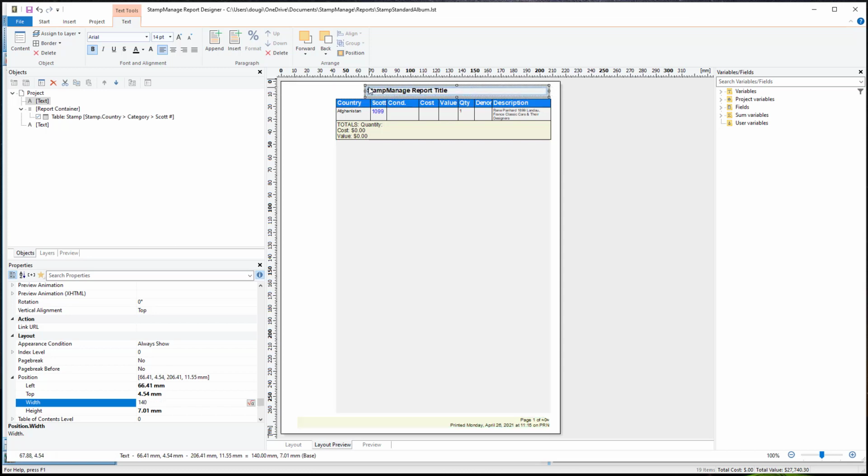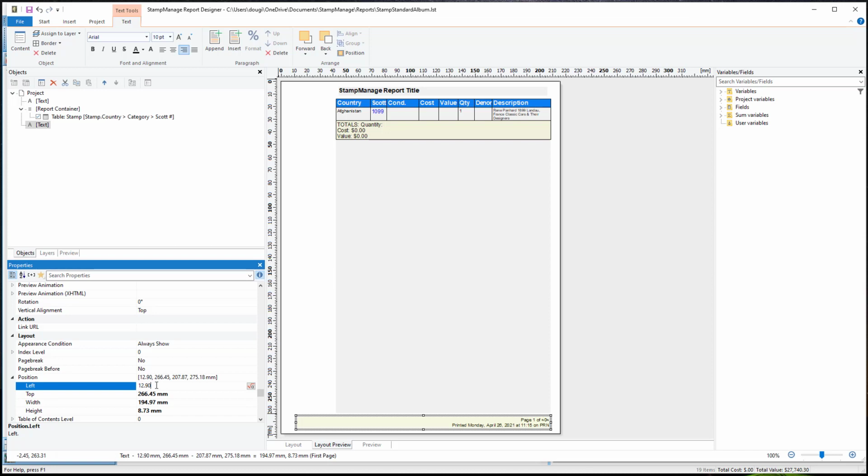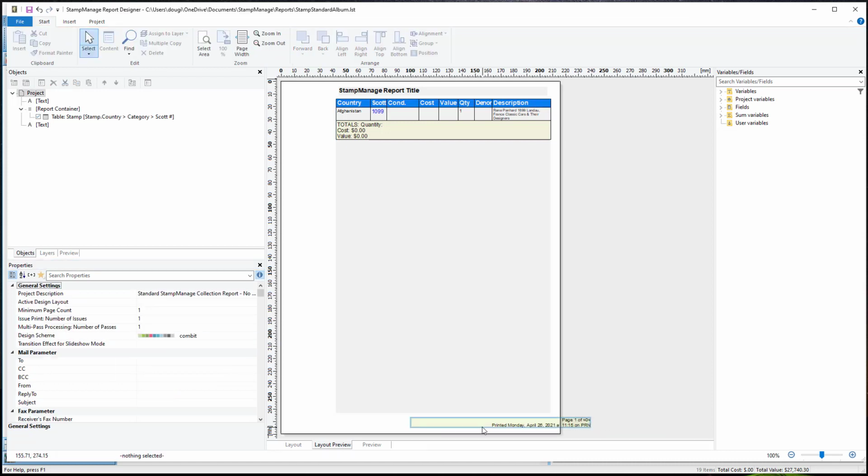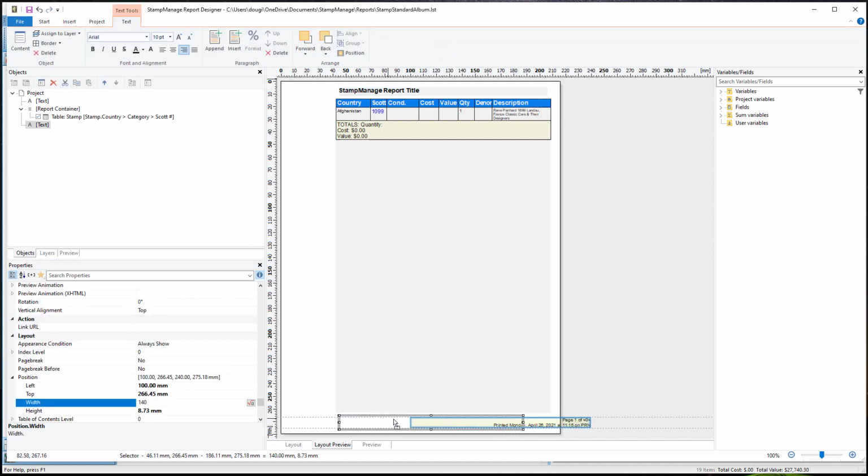And like I said before, I can also expand it manually using the mouse. So here I'll try the same thing. Actually, it'd probably be better if I just change the left margin here and the width. So let me change the left margin to, try 100, and change the size to 140. Click OK. Then I can manually change it as well. Anyways, I think you get the idea. So now I have space to punch holes on the left side of this report.